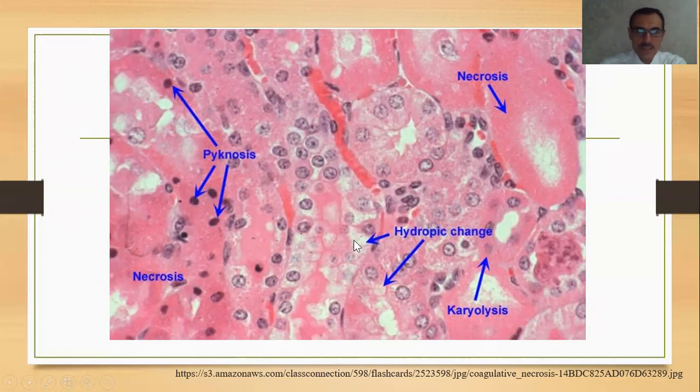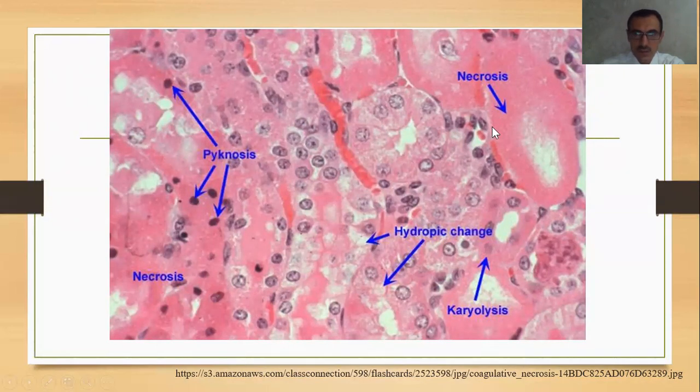Then the cell undergoes hydropic degeneration. If you remember the intracellular or parenchymatous degenerations, we discussed the pernicious intracellular degenerations that result in necrosis. So firstly, inside the cells starts the hydropic or ballooning degeneration. After this, the cell nucleus undergoes shrinkage that we call karyopyknosis. Then karyorrhexis, which is not shown in this biopsy. Then karyolysis, and finally the necrosis.